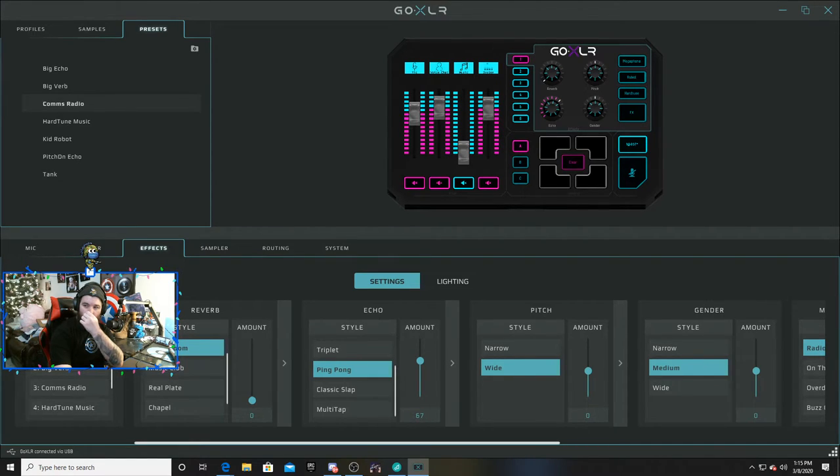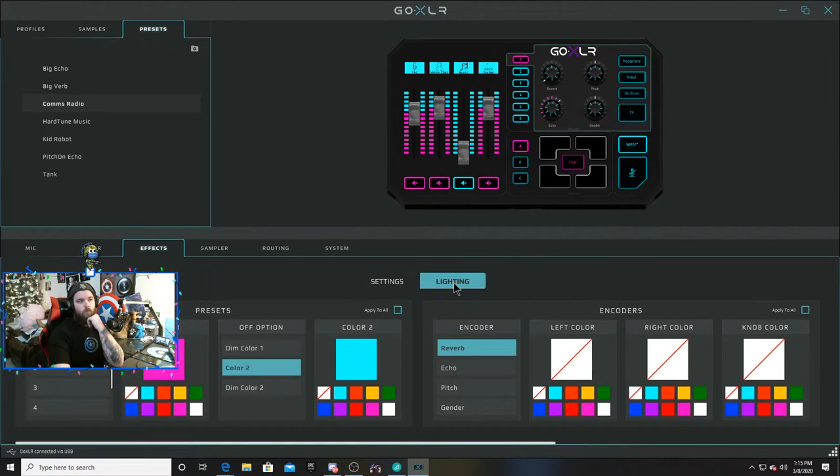If we go down to the encoders, now encoder just means the knob, okay? There's two different colors that you can choose from, and also a third one that is the knob color itself. So the left color means anything to the left of the little white indicator.